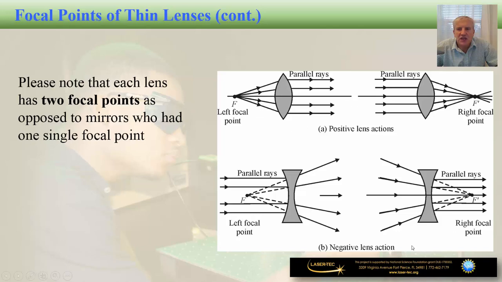And here on this picture we have 4 cases, 2 for the positive lens and 2 for the negative lens. We can see how the light rays propagate through each of these lenses and how the light is being focused onto the focal point in the case of a positive lens, as well as how the light rays are diverging as they pass through a negative or diverging lens. We also can see that the direction at which these light rays are diverging is as if they originate from the focal point on the left relative to the negative lens.